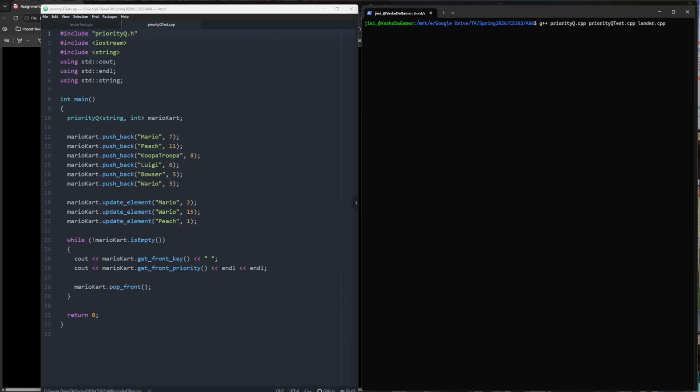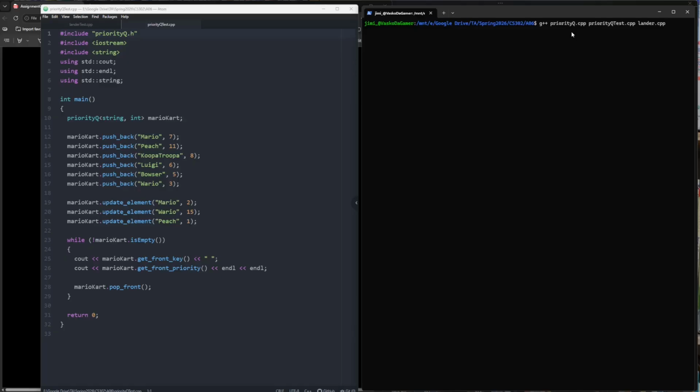The reason is that in our PriorityQ class, since we have the header and implementation file separated, we have to define the PriorityQ objects that we're going to use. Since we're going to have a string to lander, we have to link the lander class to the PriorityQ class as well, which is a very weird implementation.